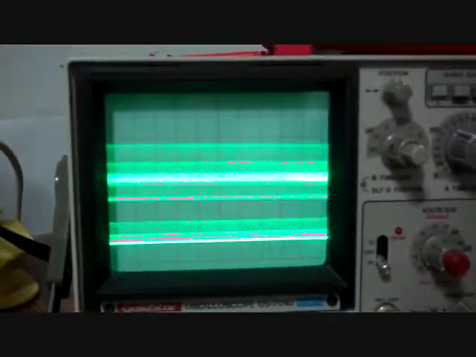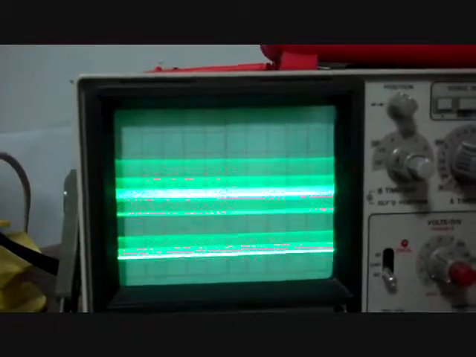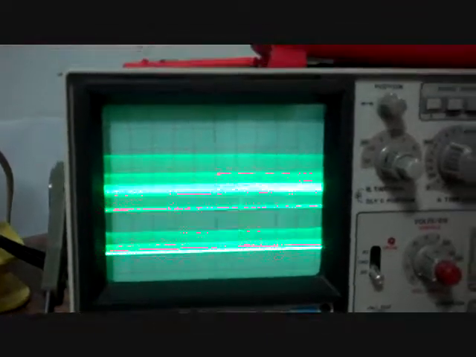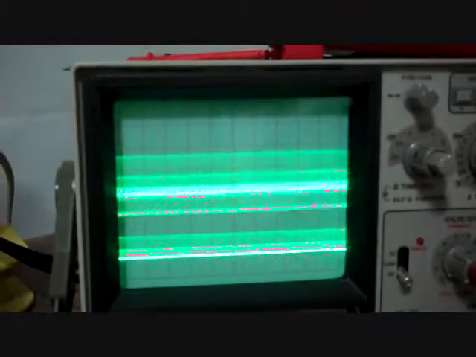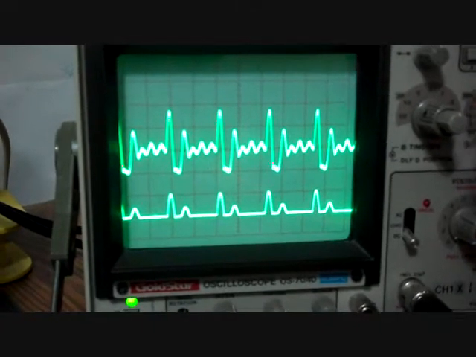I have the waveforms here on the scope being displayed, and one thing I have right now is I have it set to half a millisecond trigger. And what that does is it lets you see the envelope on the waveform, which is of course the audio, the low frequency stuff. If you wanted to look at the actual waveforms, you can see pretty clearly there.